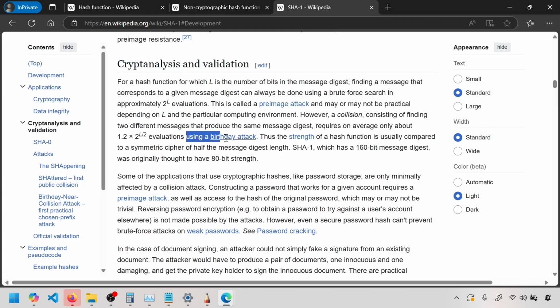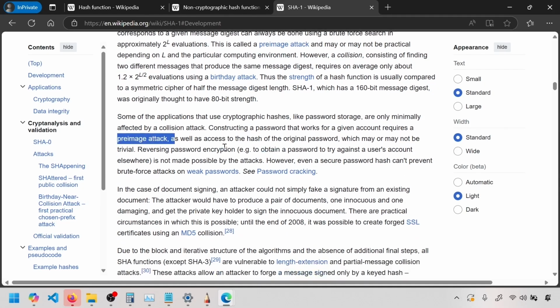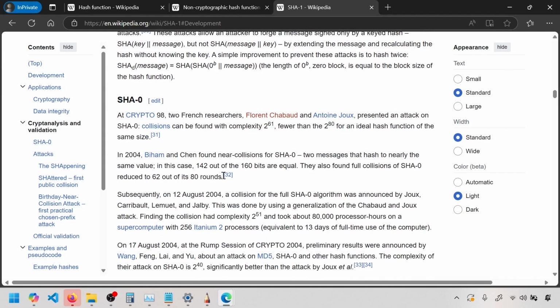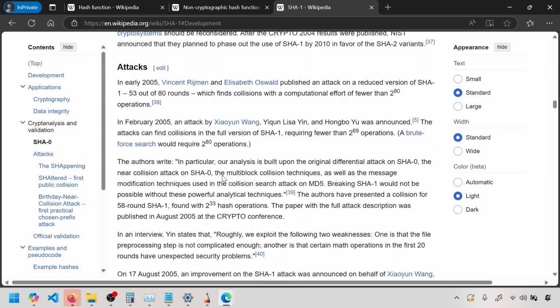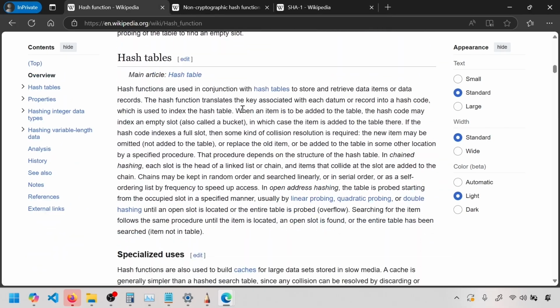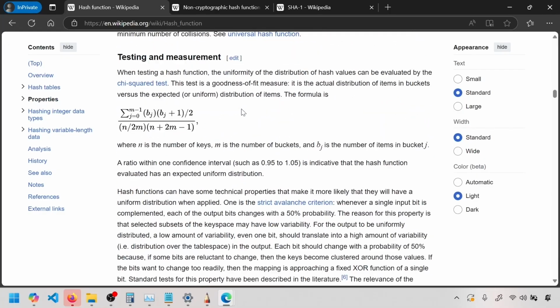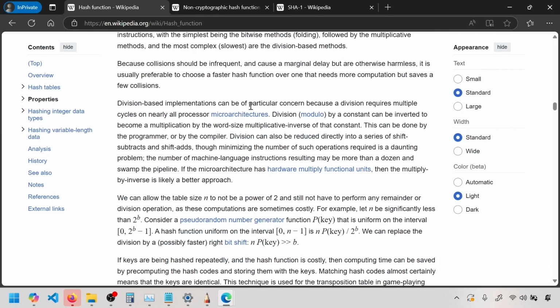As you can see, there are so many different attacks that can be performed: birthday attack, pre-image attack, and things like that. You can read about it if you're interested. But from our perspective, this is all we need. So feel free to get more information or read around it, but I guess we have discussed what is needed for hash. Next, we'll discuss symmetric encryption.